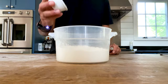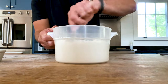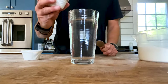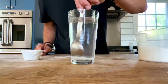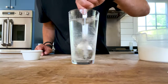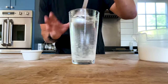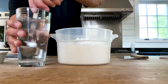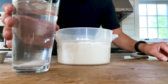Next, I'll just take my yeast and I'll dump it into the flour. I'm just gonna give it a whisk. Okay, that's it. The water I'm gonna do is dump my salt into it. This is my first step, and I'm gonna let the salt dissolve. Just give it a little shake. And let this dissolve for maybe 2 or 3 minutes. Then I'll give that salt one more little stir. The salt is dissolved out of the water for the most part.